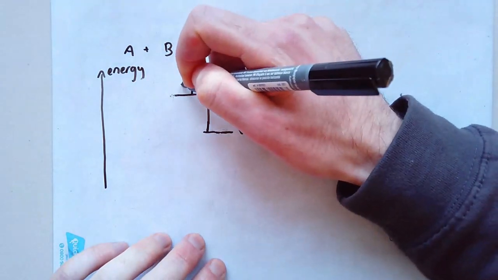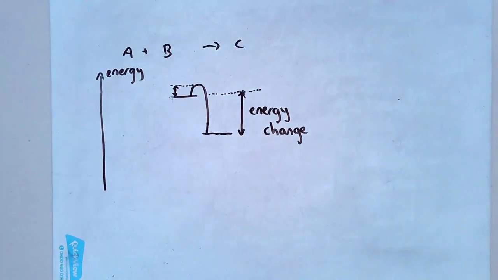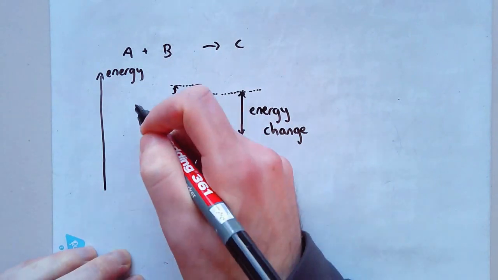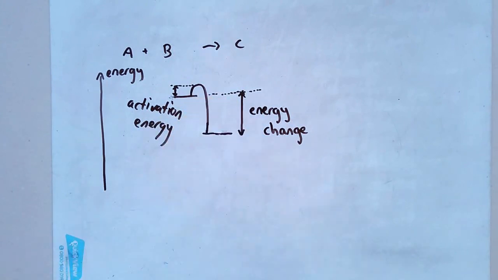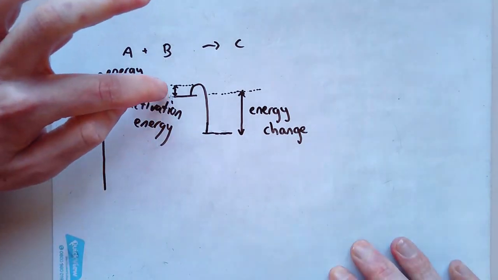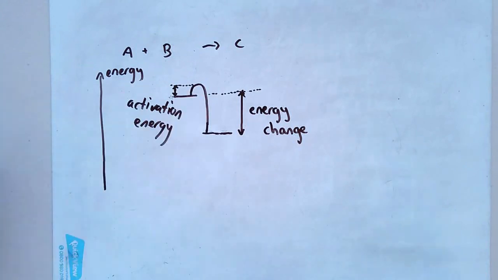This bit here is a bit more complicated. And it's a bit frustrating that it's in your syllabus here. Because it will make a lot more sense when you study rates of reaction. But this bit here is called the activation energy. And essentially, the activation energy is the amount of energy that you need to put in just to get the reaction to work. So if you take, for example, like a match burning, so a match burning is an exothermic reaction. It's producing or it's releasing heat to its surroundings. But you need to put a bit of energy in, in order to get it to work. So you need to strike it on the side of the match box. And that's a bit more complicated than that in reality. But in principle, that's what you're doing. You're putting a bit of energy in, in order to get it going. That's the activation energy. So that's the amount of energy that I put in to get the reaction going. So that there is your reaction profile for an exothermic change.